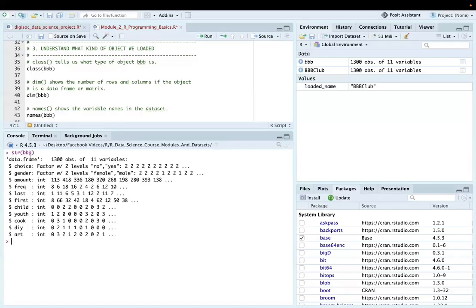Then this also gives you the variables in the data frame. So choice is telling you that choice is a factor variable, okay? We call this a categorical variable, but I have to look at this categorical variable as a factor to be able to use it for analysis. If the data set is not a factor, but you look at it as a string, the analysis that you want to do may not run. You have to cast this particular variable as a factor variable. And then we are going to do that for you to understand.